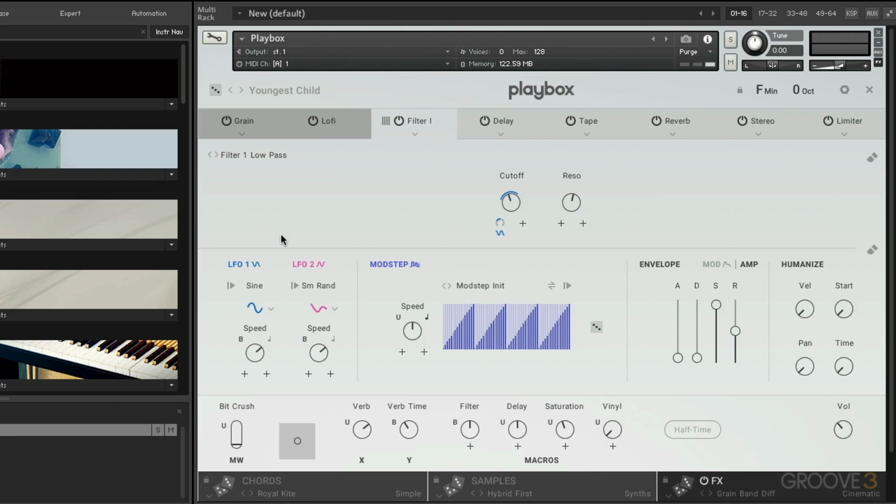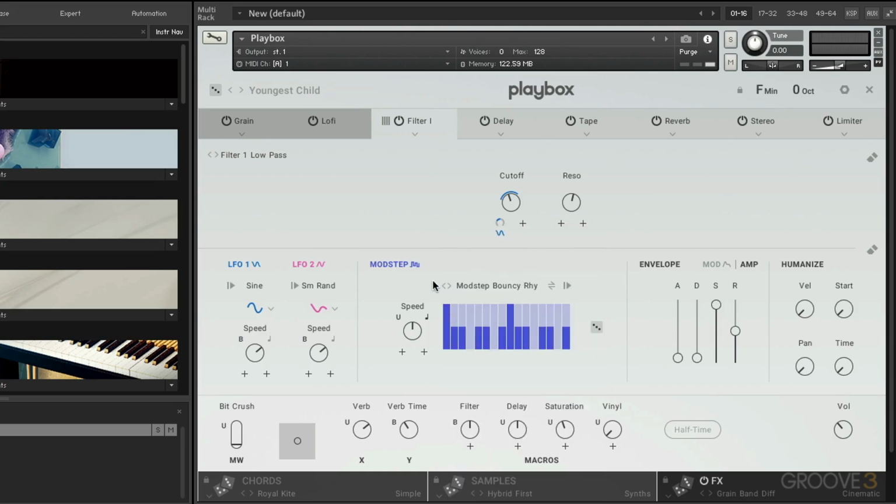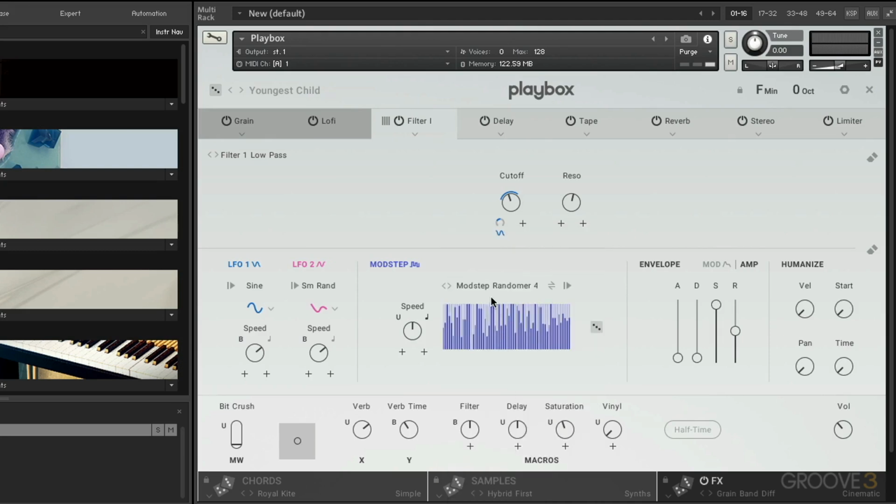Now the mod step is a modulation sequencer that allows you to create complex rhythms, from stepped sequences up to more complex shapes. We have presets here we can choose from, so let's have a look at some of these. See that? So, stepped ones. Quite complex potentially. Let's take this routing off. And instead, let's add in a mod step to the filter cutoff. And let's add this in positively.